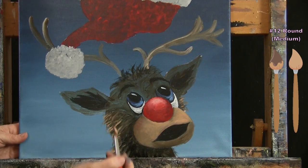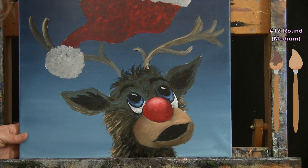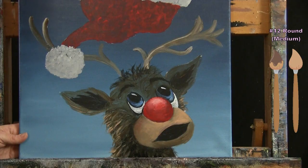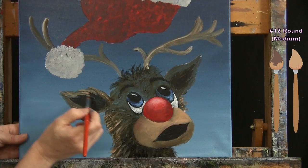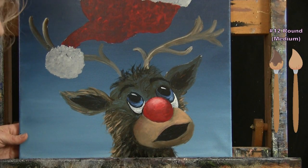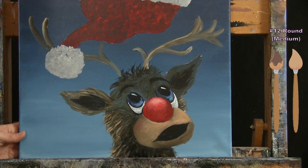So I'm going to tackle my ears. Right now I have the brown and the skin color on there, and I really just want these to look really fluffy, so I'm just using this nice sketchy type of brush stroke in the direction that I want that fur to go in, bringing it up through here. And then I'll probably do a little extra bit of a highlight in a minute, but right now just getting that exterior fur to make it look like it makes sense with the dark area in the middle.